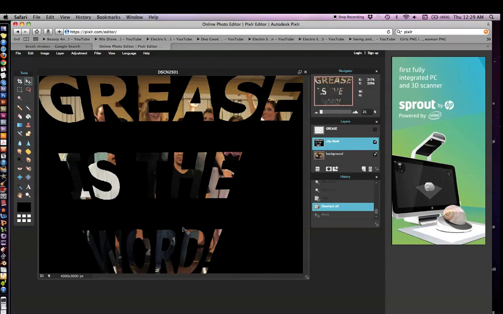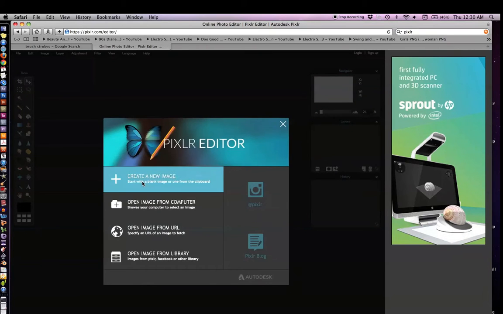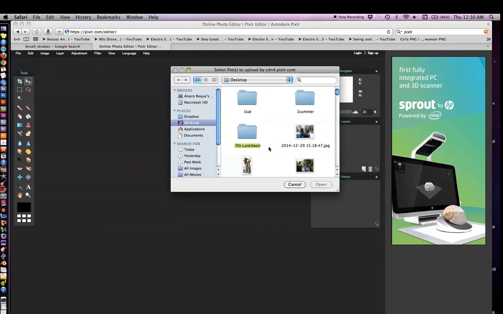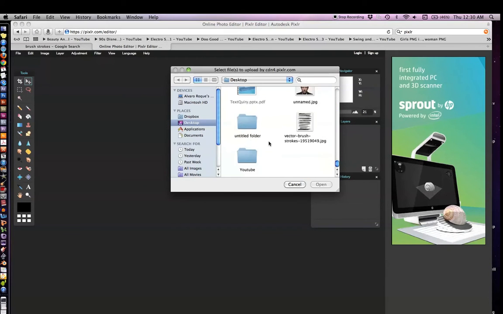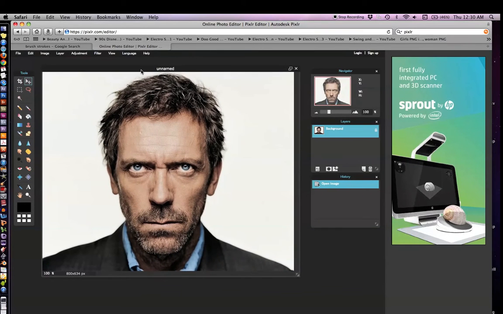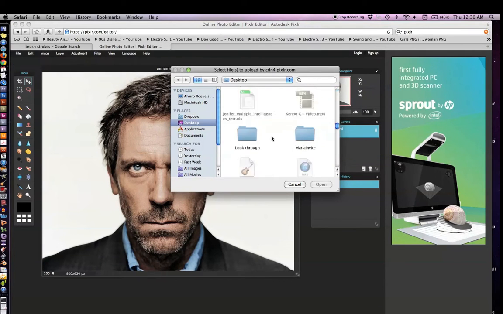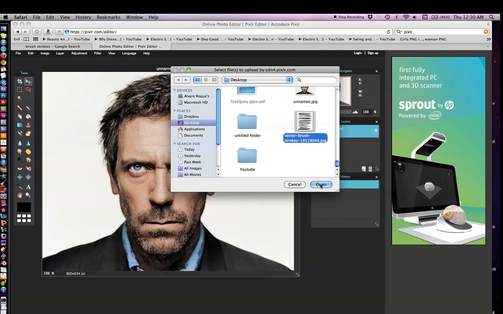Now, the last thing I'm going to do is, don't think that you need to only cut out letters. You can literally cut out anything you want and be able to do this, right? Let me show you what I'm talking about. You can get any image you want, and I already have one. It's of an actor by the name of Hugh Laurie. Okay, if you're unfamiliar with him, it's fine. He played this character by the name of House, who's also in Tomorrowland, the movie, which is okay.